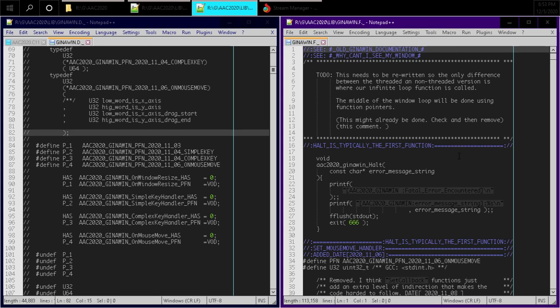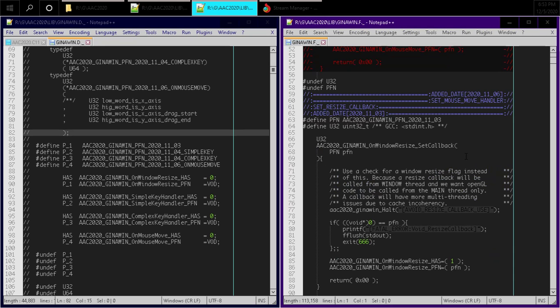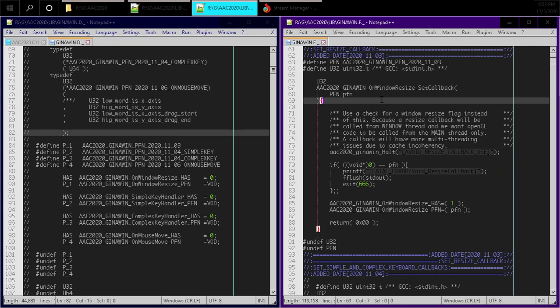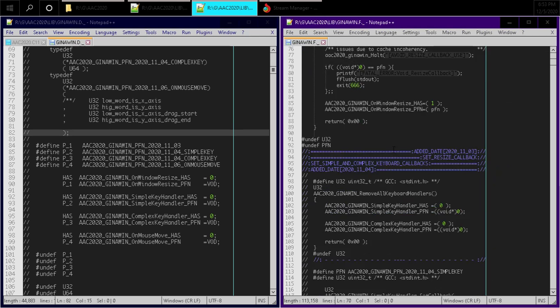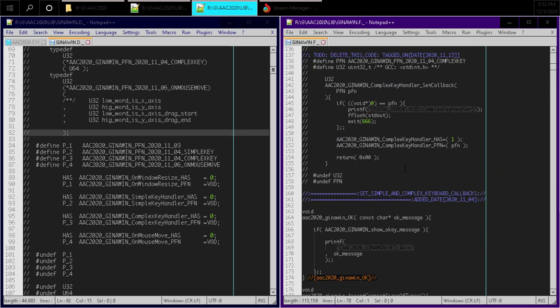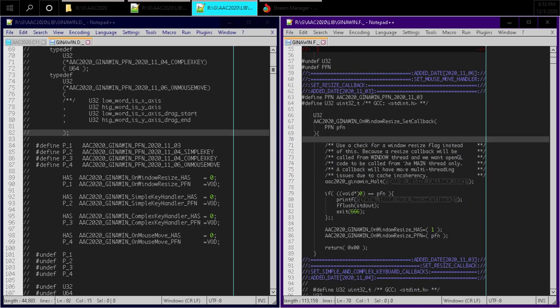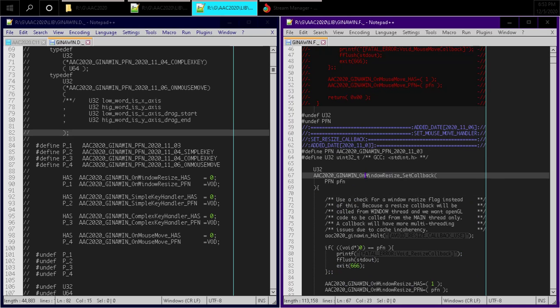So in here it was like 68. So, on window resize set callback. We probably have a whole bunch of callbacks. It looks like we already commented this out, but this is still a callback. So we're not going to do this.